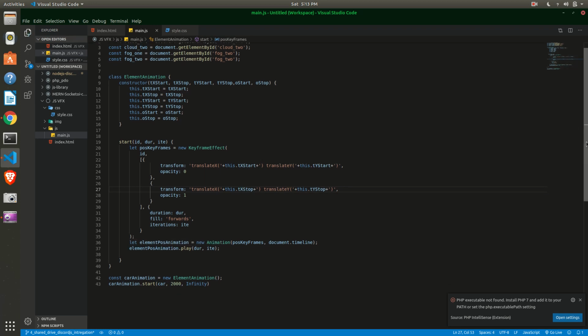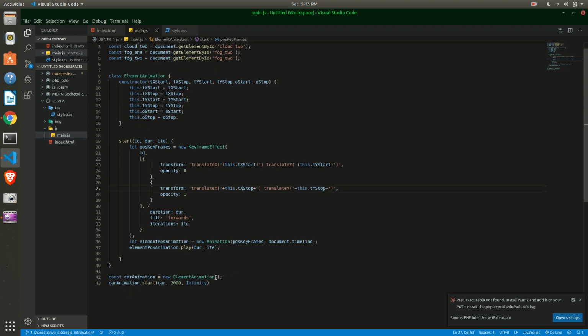Now let's give the parameters. When we click on it, it will show us the constructor parameters we want. X start. Make sure to use single quotation marks. We want to start from 0 pixel. One more thing I have forgotten. After everything, just write a percentage sign.